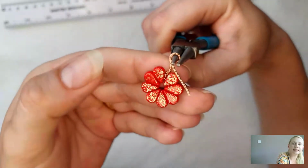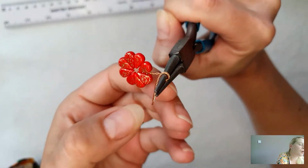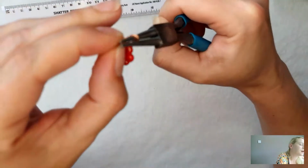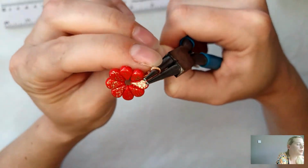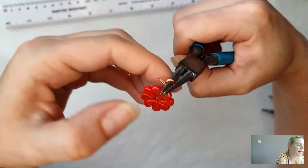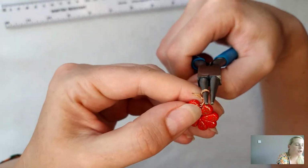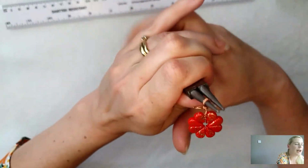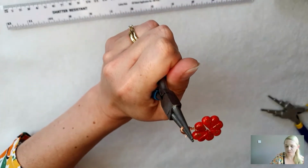So I've made a little circle or a little loop at the top, and I'm just going to bring that round with my fingers. You can do this with your tools as well if you want, but all I'm doing is bringing all of those wires that we twisted together around into a little wrap loop. I am keeping my pliers in place at the moment just to keep that loop shape.